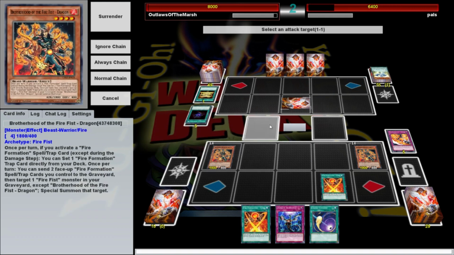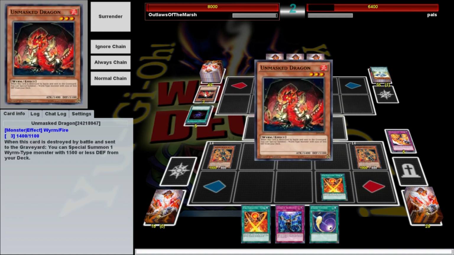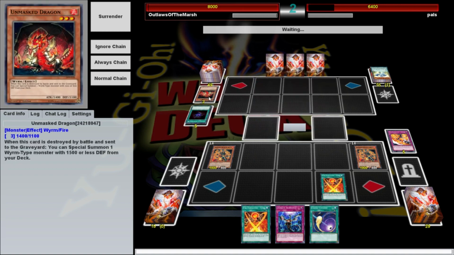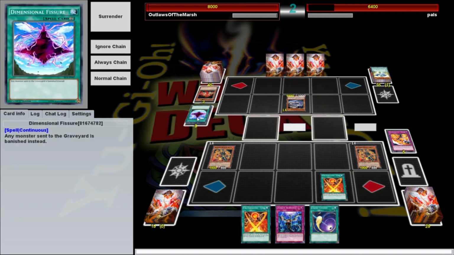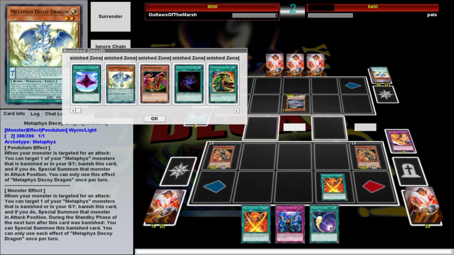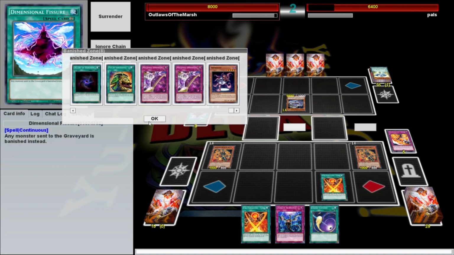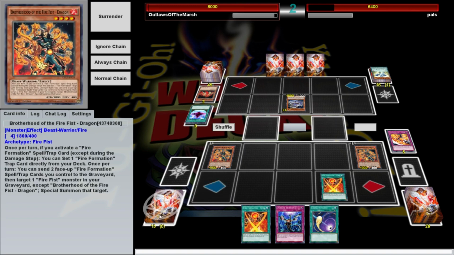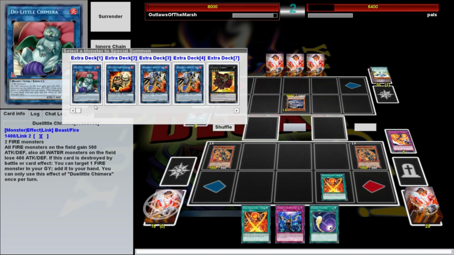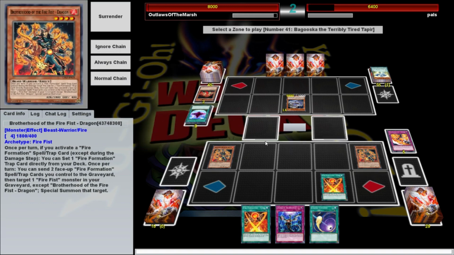Haha. And what's this? Oh, Unmasked Dragon. Special summon that. Mill 3. What's he got? Just Metaphys Decoy and oh, Gren Maju, you fiend! Banished Troll rears its ugly head. Well, you know what I have to say about that? It's time for Plan B!